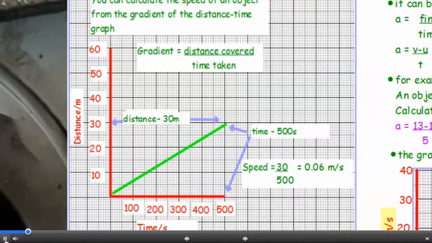So this is a distance time graph, and you can use this to calculate the speed of an object. You can read off it the distance covered, and you can read off it the time taken, and then using those two values that you've got from the graph, you just carry out the d over t calculation. So the distance travelled is 30 metres. Follow the green line until it stops and read it off horizontally. Distance is 30 metres. Time taken, read down from the end of the graph downwards, time taken 500 seconds. So speed is distance divided by time, 30 metres divided by 500 seconds. Speed is 0.06 metres per second.